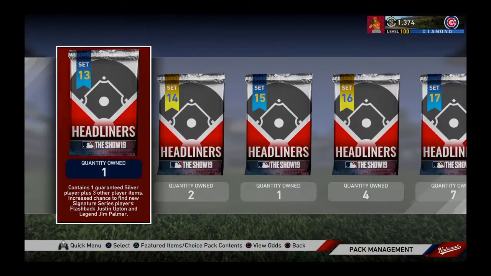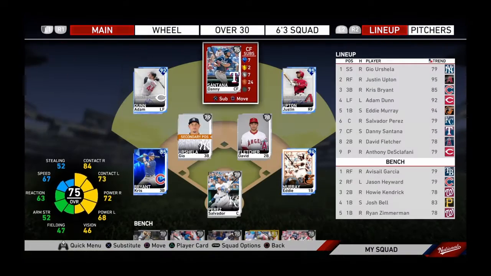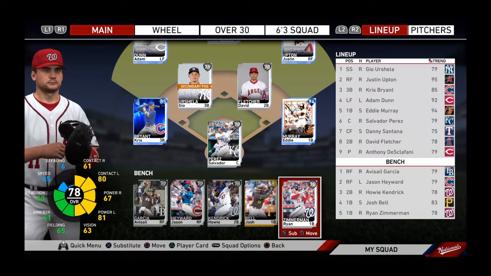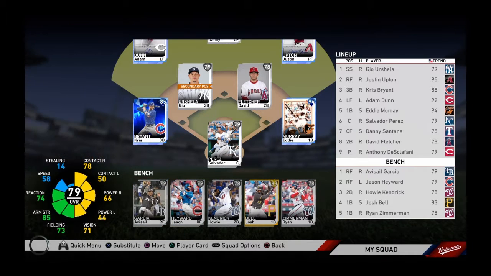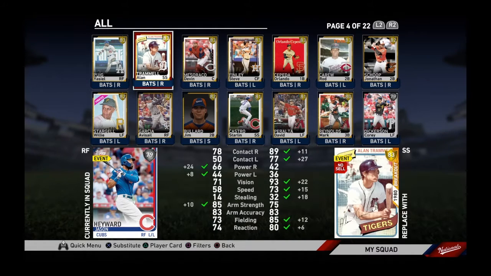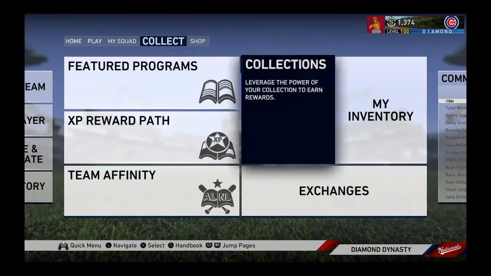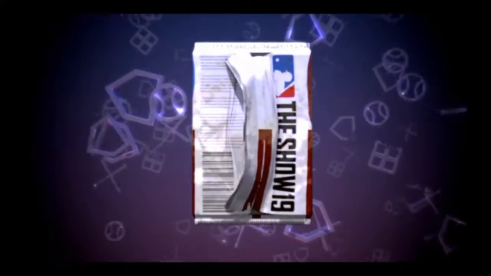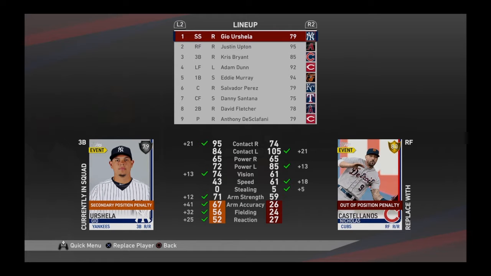Put him in for Peralta, and then what we're going to do. You guys are wondering where all my cards went. Sold them all. Now they're all gone. End of the year. I don't want to keep them. Gold. Nick Castellanos. Nice. He can play some positions too.